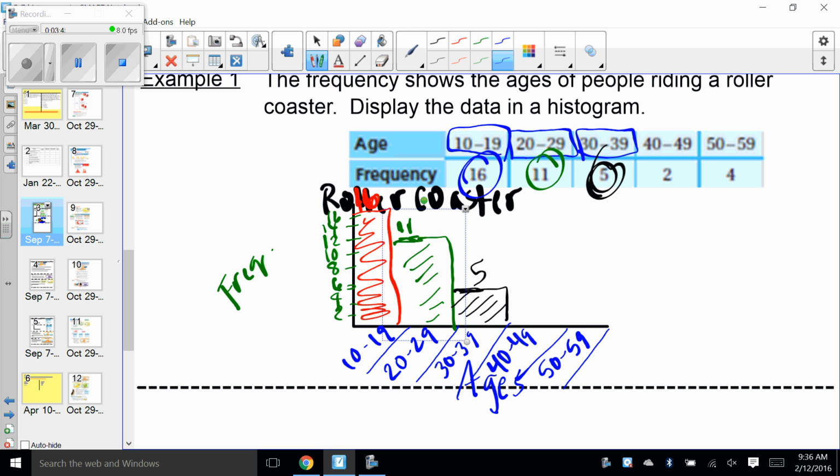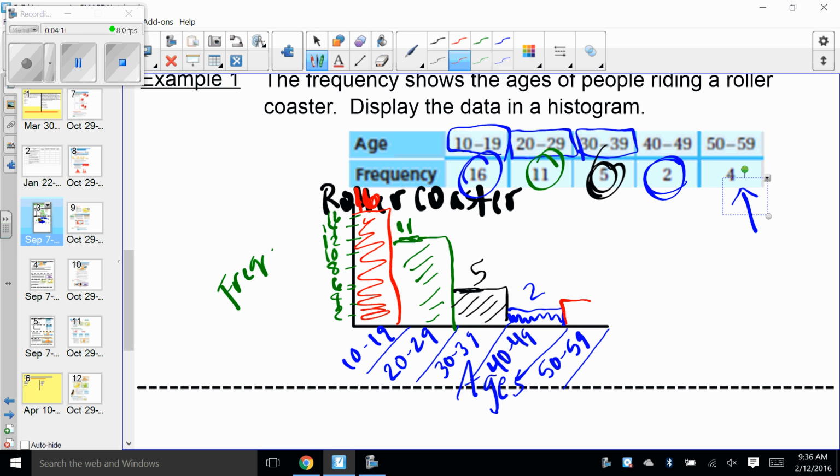If I'm going too fast, go ahead and pause that video. So again, it's just like a bar graph. What's different is the interval, the ranges on the bottom. We had only 2 riders, 40 to 49, which probably doesn't surprise a lot of you because that's the time frame where maybe people aren't interested in riding fast roller coasters anymore. However, it hops back up again, ages 50 to 59. And those are people that maybe are riding with their grandchildren, things like that. So for 50 to 59, we have 4 riders there.